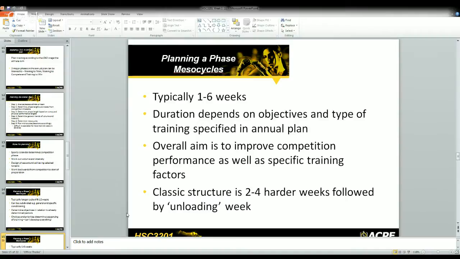And we'll set it up where you might go, you know, hard week, harder week, really hard week, lighter week, hard week, really hard week, lighter week. Or you can go hard week, light week, hard week, light week, and vary and fluctuate it along that based on what your requirements are.